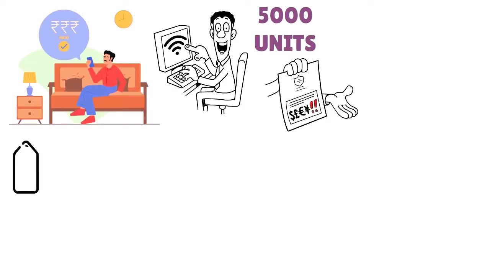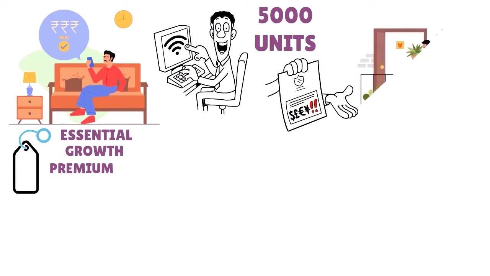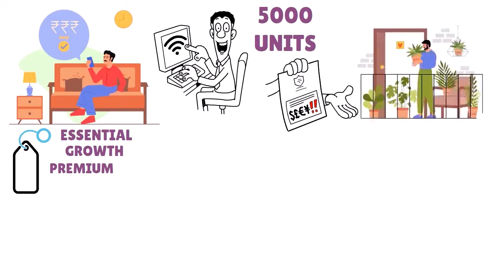And so, speaking about pricing plans, Buildium has 3 plans. You have essential, you have growth, and premium. The cost of each plan depends on the number of units that you manage. And so this is kind of cool.